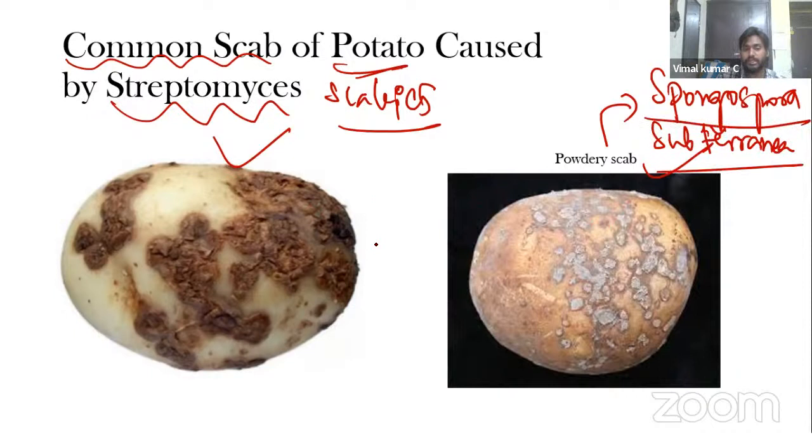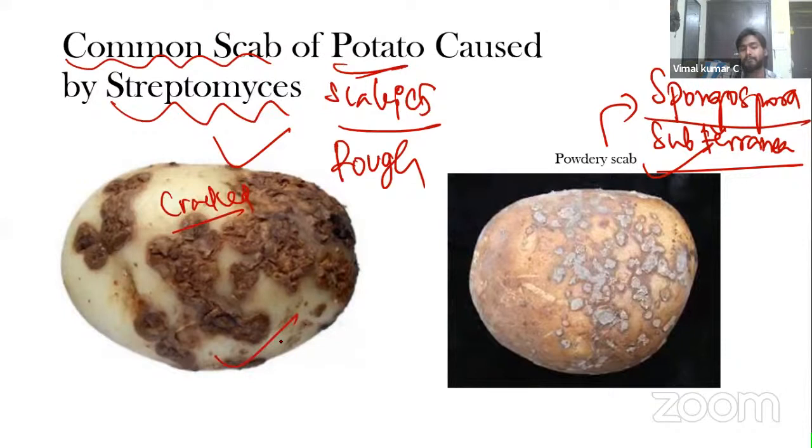So you want to identify whether it is infected with common scab or potato powdery scab. Just pull out the plant and check whether the tubers have rough incrustation. If you swipe your hand and can feel roughness of the potato tubers, like this cracked one, cracked and rough incrustation on the potato, it is common scab.